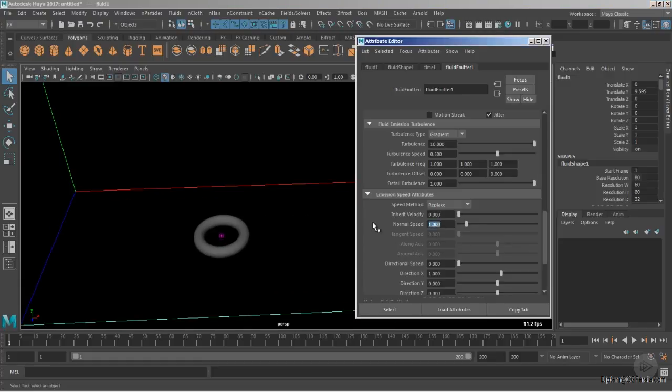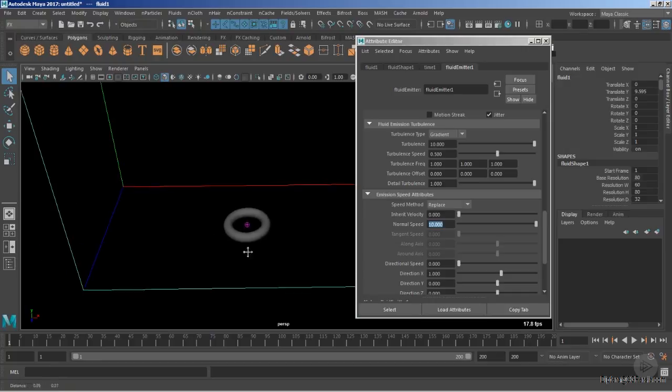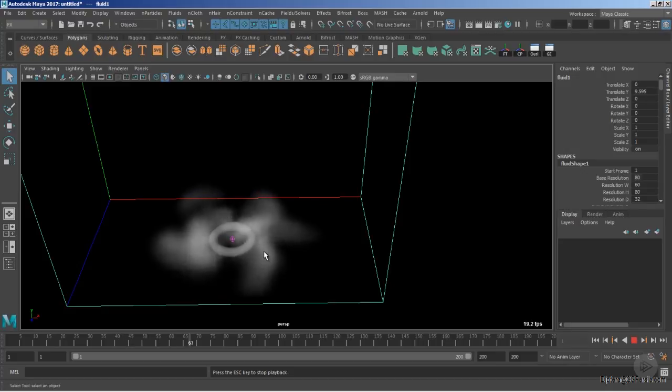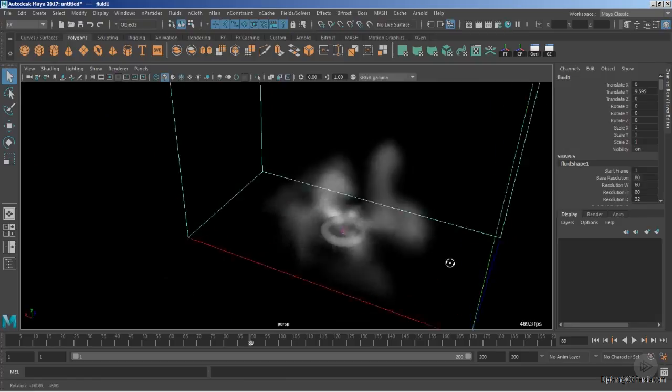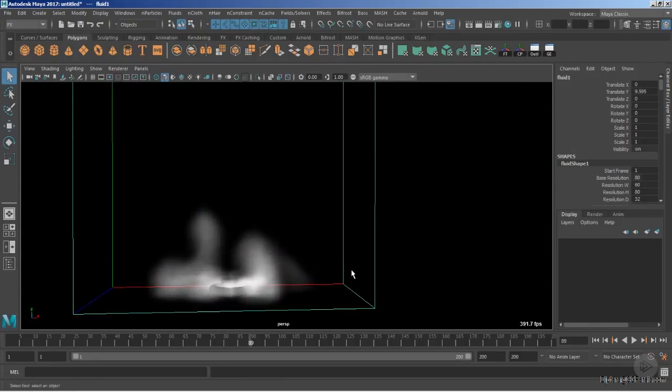Well, we need to increase that, let's say to 10, and notice that once I start playing the timeline, some of the fluids will start flowing in this direction, or at least I should say in this way. All right, pretty bad way to display, sorry. So let's play the timeline. Now you can see that based upon the direction of the normals, fluids are being emitted from the piece of the polygon based upon the angle of the normals.